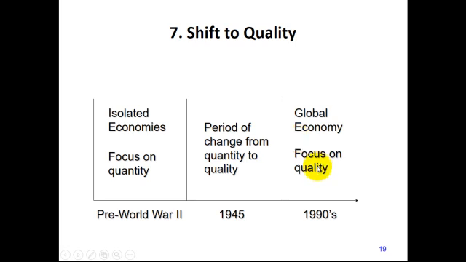In 90s, global economy, people, what is globalization? The same thing. People are expecting global customers, industries are expecting global competitors. They are working to capture global and international market, and they are focusing on the quality because every industry, every organization is producing good quality products, so they are competing with each other on the basis of quality. And the same, on the other hand, customer will buy the product which is good.